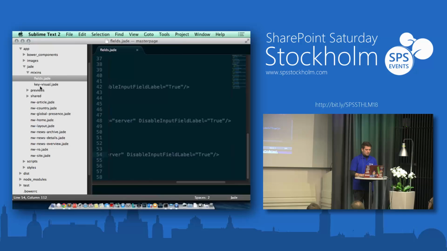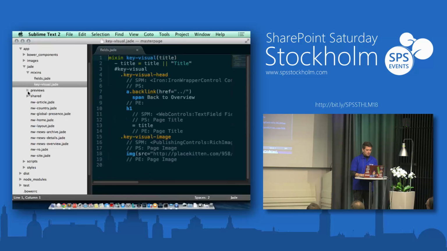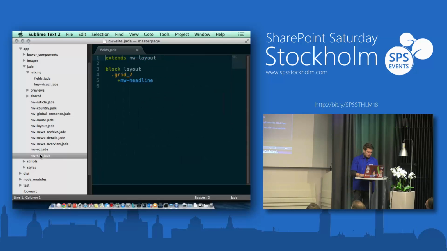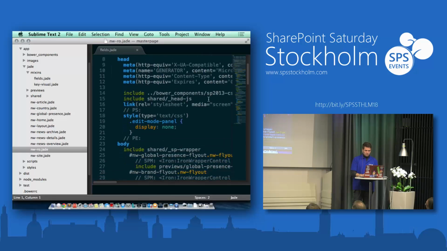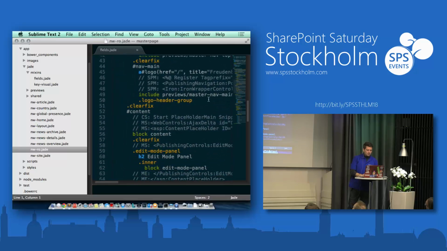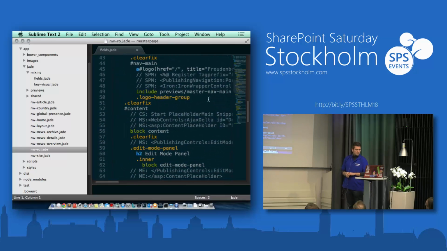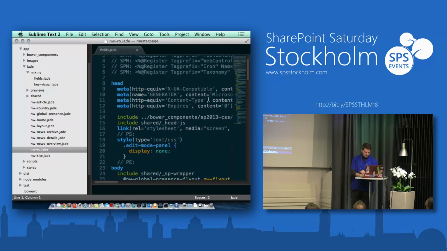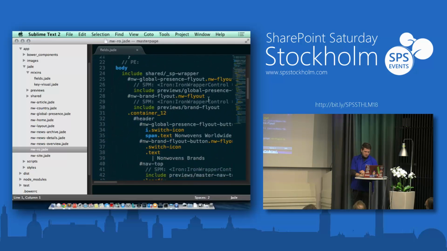We just have a proven good project structure as we know it from C#, for example. And the master page is this one, which looks pretty similar to the one that we are automatically generating. There are, of course, a few custom JavaScripts integrated right here, and there are other CSS classes over there, because we are not using Bootstrap in this sample. I think we are not using Bootstrap. No.